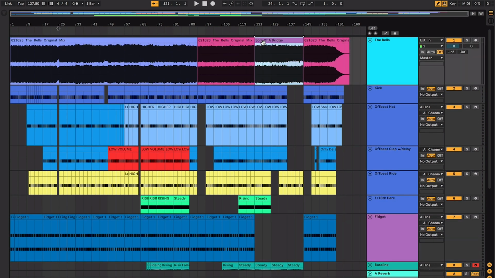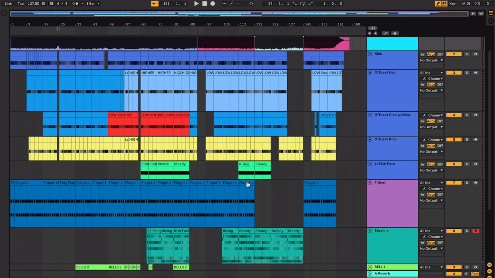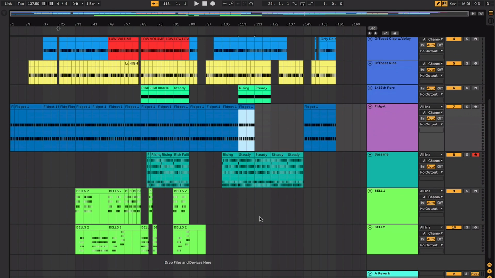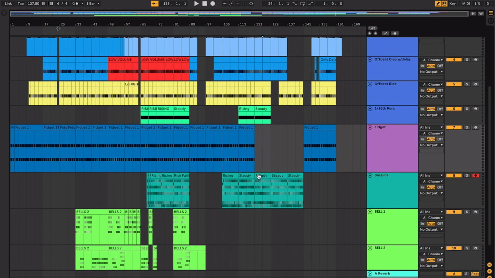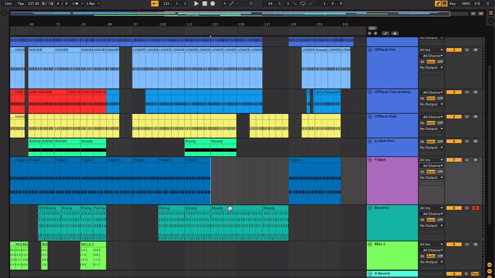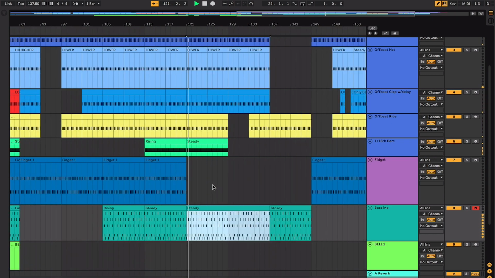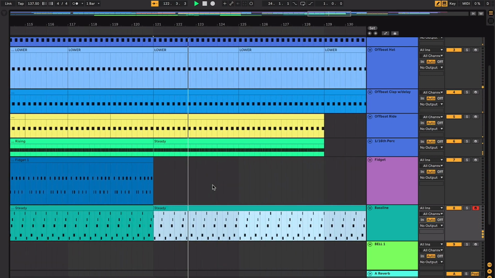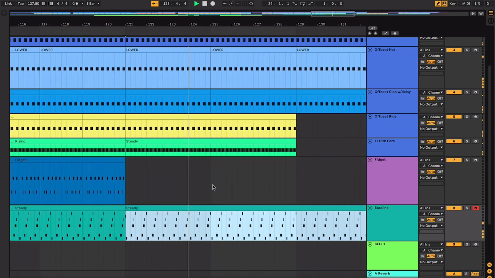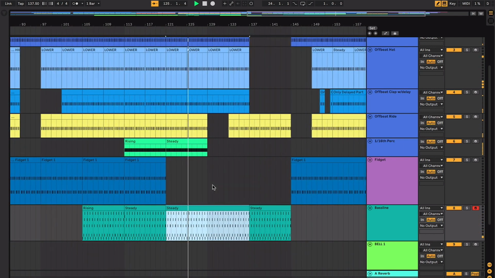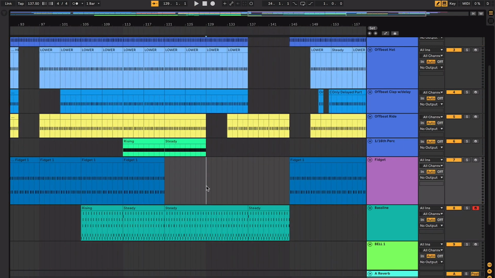And I actually wrote sort of a bridge because we've now lost the fidget and we don't have the bells. This just seems like such a new part. It seems so different. And because of that, it feels like it's taking us to another dimension. And that's basically how bridges feel. But yeah, so that's going to keep playing out. They're going to keep dropping out stuff.